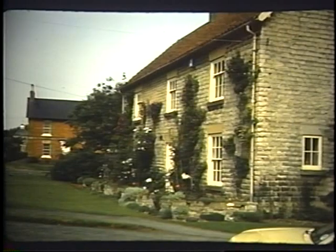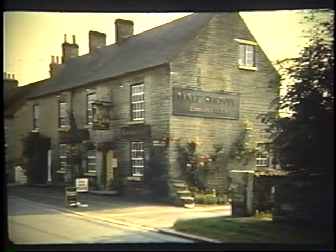And then we spent the night at a farm place and came into this little pub to eat that night, and then I photographed it the next day when we were going through. It's in a little town called Hovingham. And that's another view of it, the back. Well, I don't know whether this is the back or the front of it, but the Malt Shovel is what it's called.